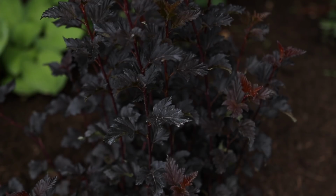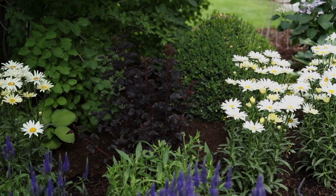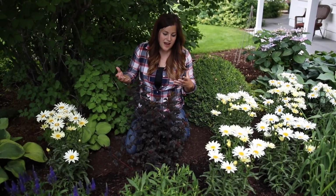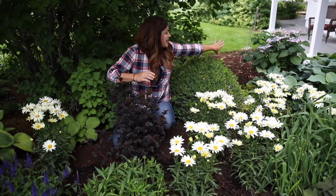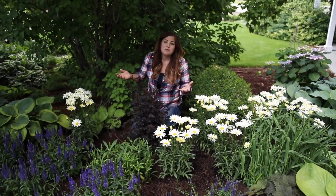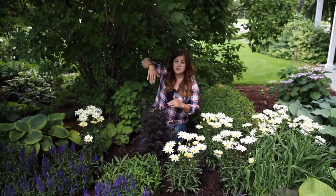Now this one will grow about 5 to 6 feet tall and wide, which I realize is a lot bigger than this space I gave it, which is okay because I kind of plant with that in mind and think, eventually I can move these daisies and swing them around back here, but for now it looks beautiful. And that's what gives me joy. I don't mind moving things around if I need to. And it can grow as tall as it wants to get.